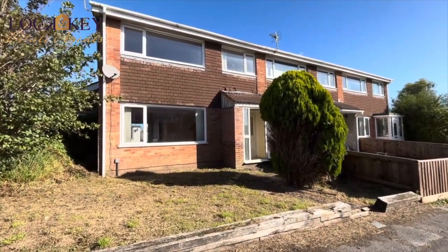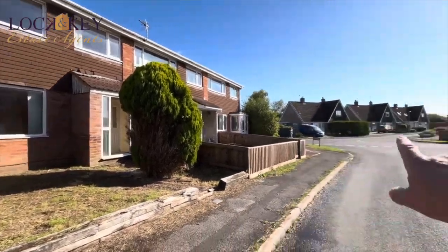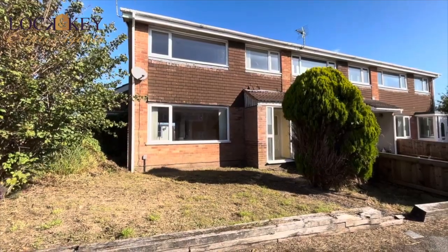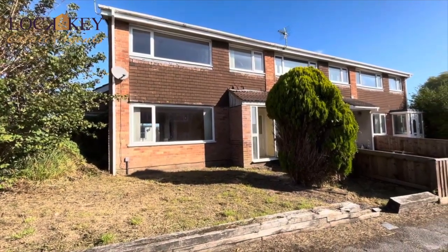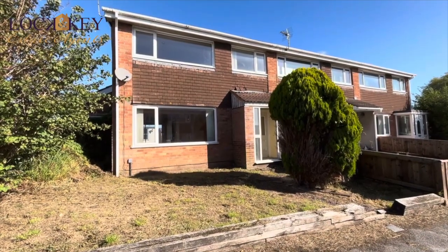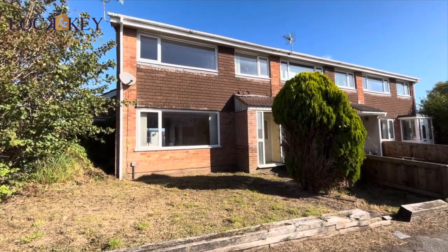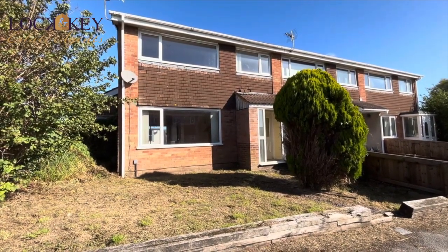This is Tower Road. Of course, you've got other amenities around you. There's the Forest and Sandridge School, which is just down there. It's highly rated. It's got an outstanding Ofsted. You've got access then to the other schools as well, the Oak, which is further along. Melksham has its own towns surrounding it. There's 5 or 6 towns, like Bradford on Avon and others. There's a lot of towns around Melksham, so it's good for road links.